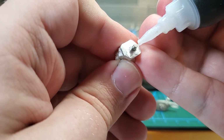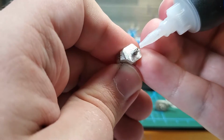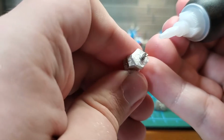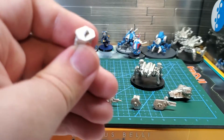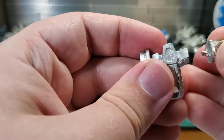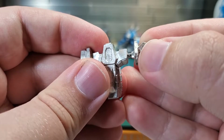Place a small bead of glue on the end of the 2 magnets that are going in. Don't worry about trying to stick the 2 magnets together because we're utilizing the gel property to sort of squish in and grab the sides of this magnet once we push it inside. Push the magnets all the way in and leave them there for about 10 to 15 seconds to dry.